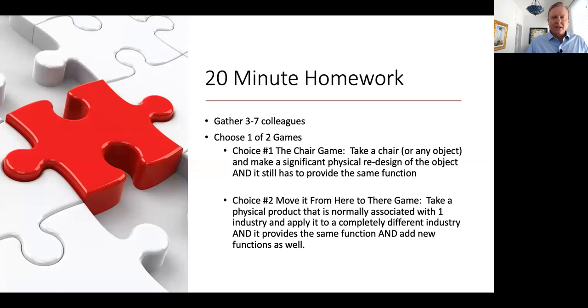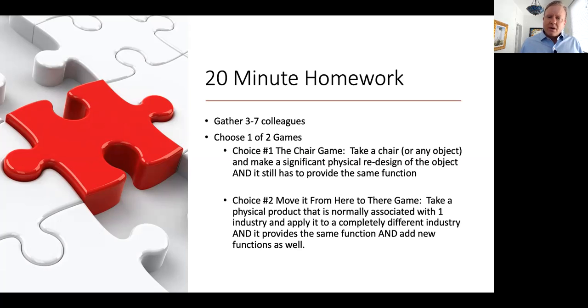So here is your 20-minute homework. You're going to be gathering 3 to 7 colleagues, and you're going to do one of these 2 games. So the first game we already talked about. Choice number 1 is the chair game, where you would take a chair or any object you like and make a significant physical redesign of the object, and it still has to provide the same function. So you could take a chair and redesign the chair, or you could take this watch or this watch, and you could completely redesign the watch. It just has to do the same function. You could do the same thing for a pen, redesign it in any way you like. It just has to still write.